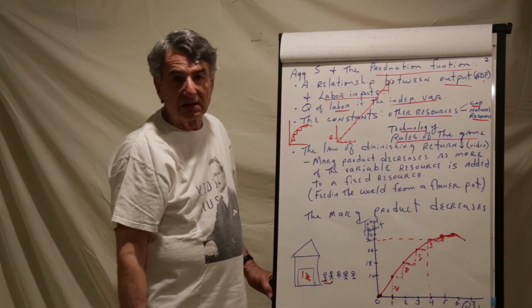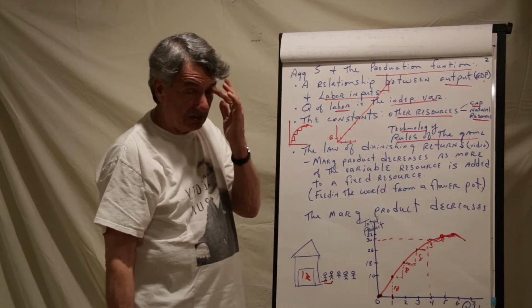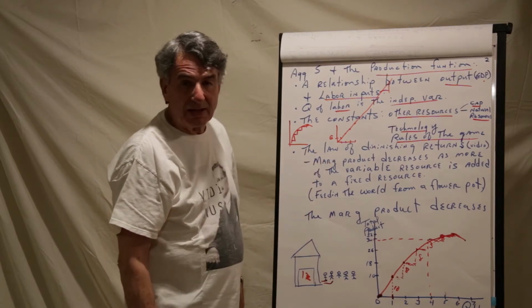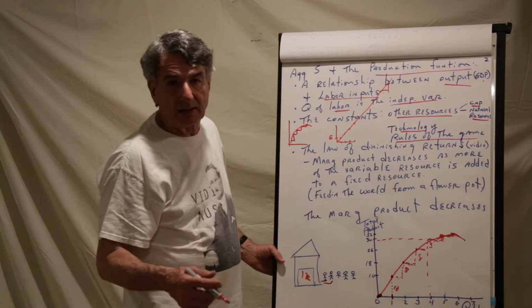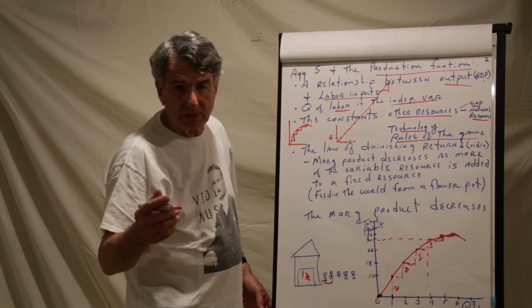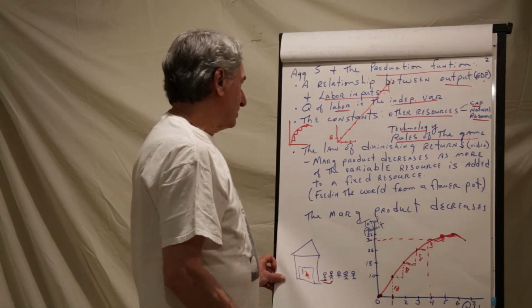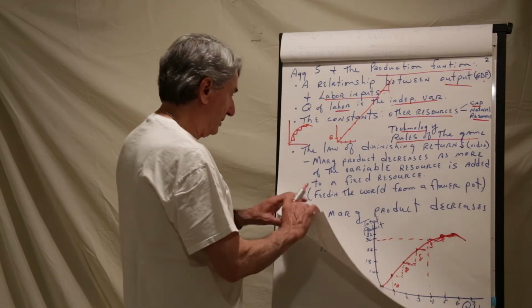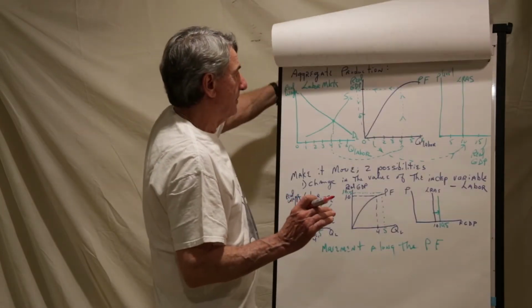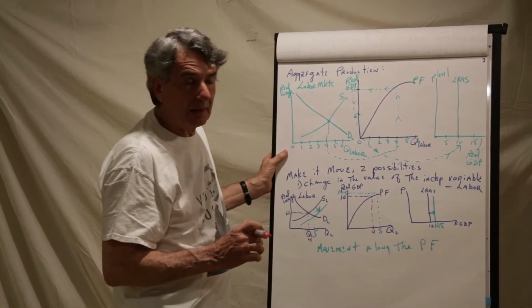All you would need to do if you wanted more potatoes was add more of the variable resource, add a worker. But at some point it's obvious that you would have so many workers on this little plot of land that they'd trample the crops and not produce more additional output. Anyway, the law of diminishing returns is widely agreed upon as a kind of core concept. So what does this have to do with economic growth?